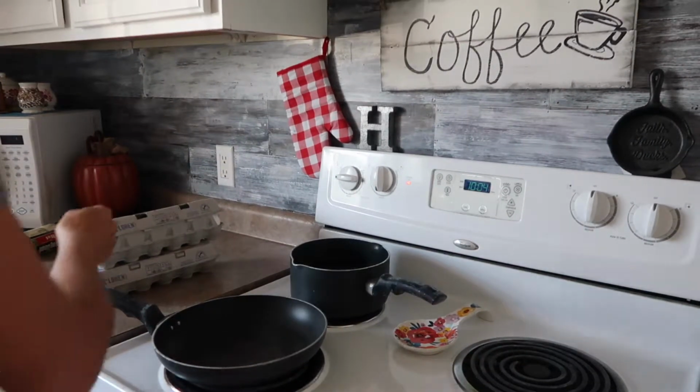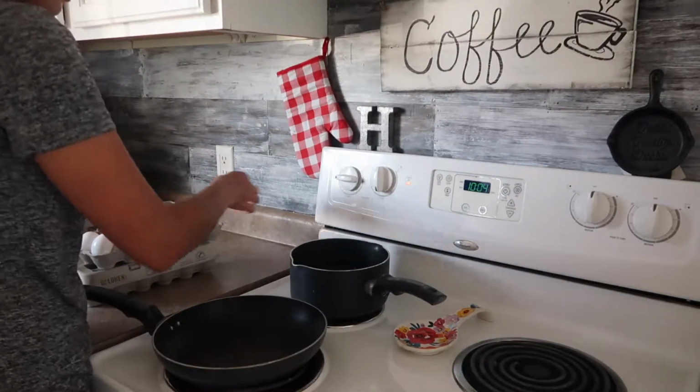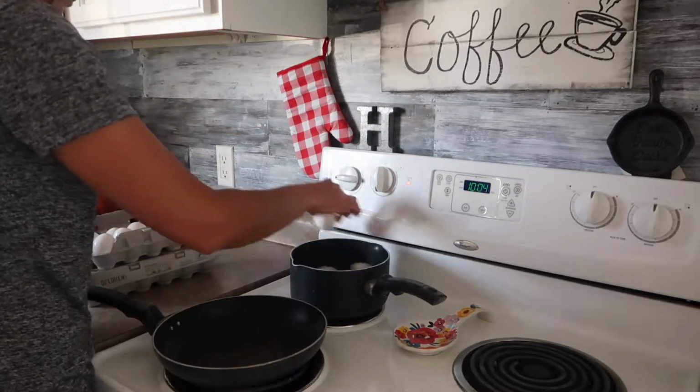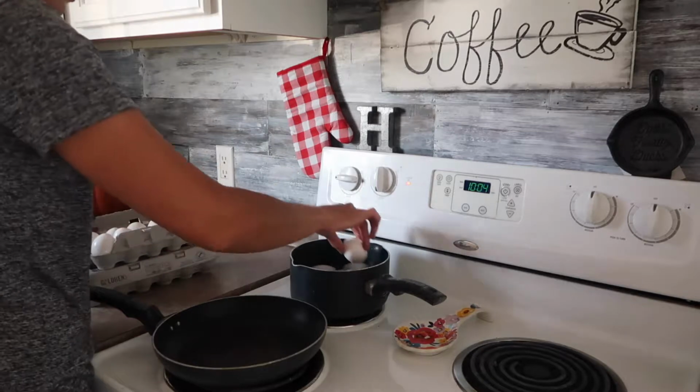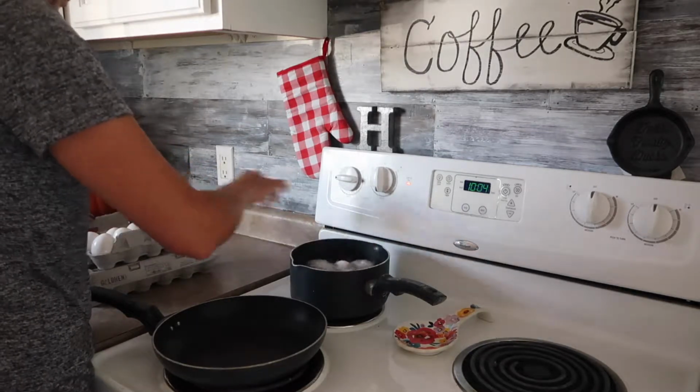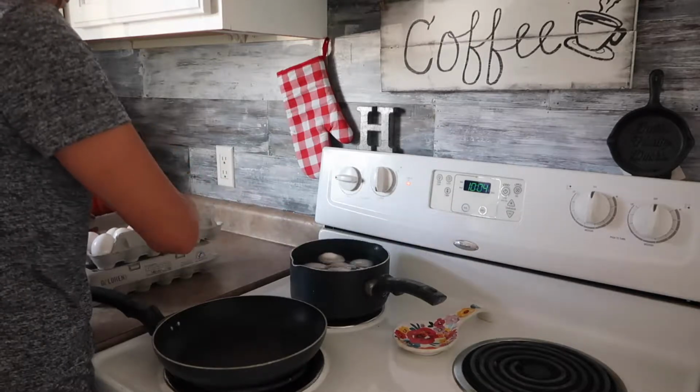Hi guys, so today is all about meal prep. I have a lot of things I want to get done and ready to go in the fridge to free up some extra time this week to do other things. So I thought I would just bring you along and share how I'm doing my meal prep today. So let's get to it.